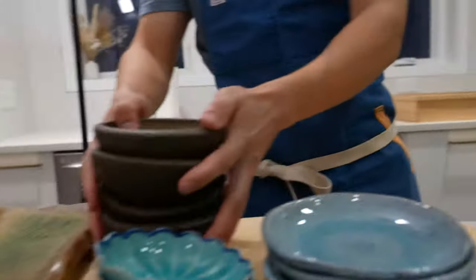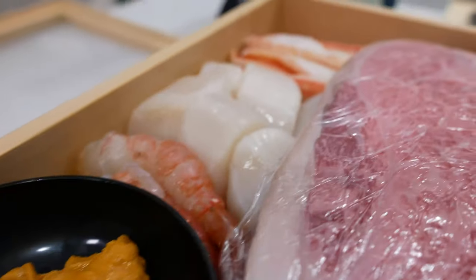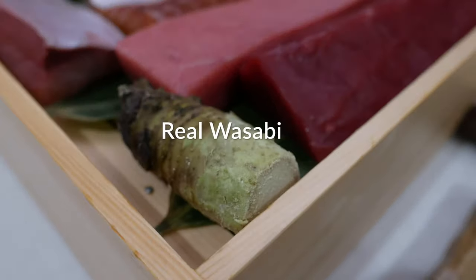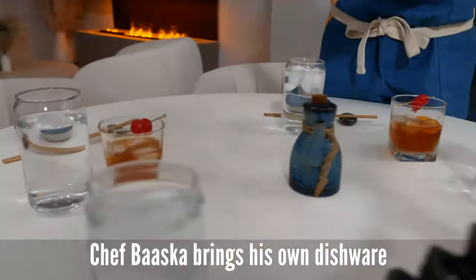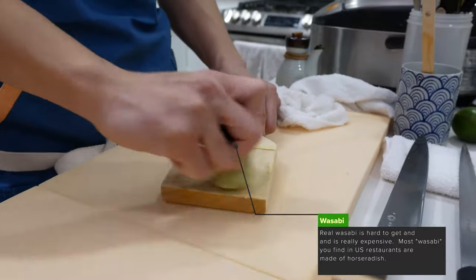You guys from California? So where do you store your fish? Some of it is from Japan, and most fish are from different places. Where do you get your uni from? Uni is from Barbara. Japanese A5 wagyu, wasabi from Japan, scallop, yellowtail, and mackerel from Spain — it's been going through a curing process. Spanish mackerel. You let us know when you're ready to start and then we'll sit down. We're just admiring you right now.